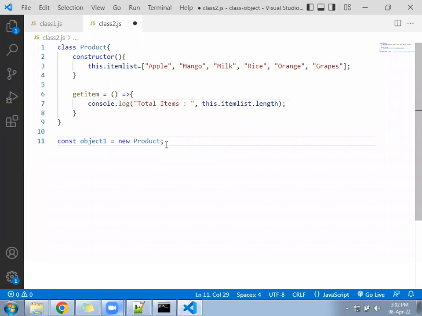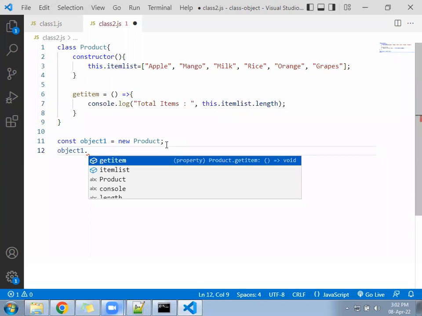Below you can write object one dot get item.